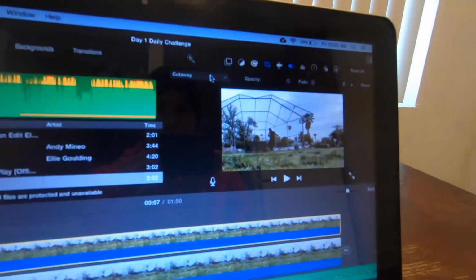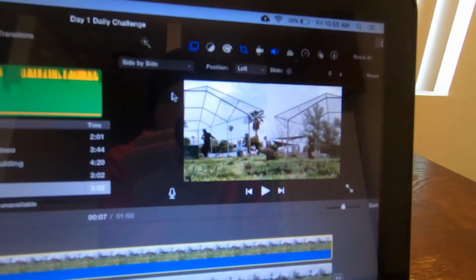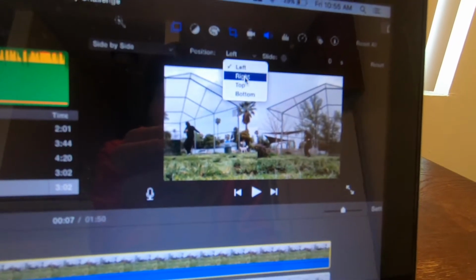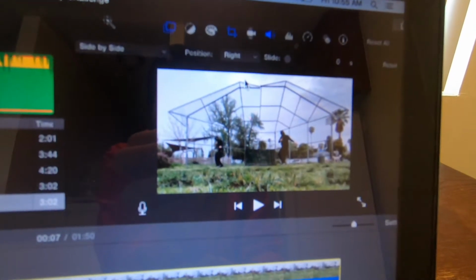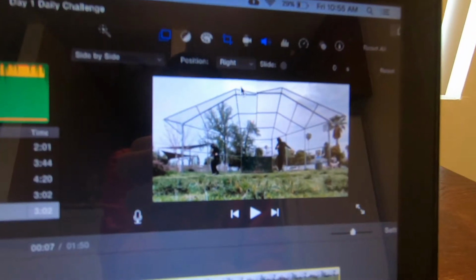But I had an issue with this one because the camera shifted slightly for my second round, which means that the files didn't quite line up right. So what I decided to do instead was to do them side by side here and adjust them until it looked like it was shot as one video at the same time. It's not perfect, but it's something. I hope you guys enjoy.